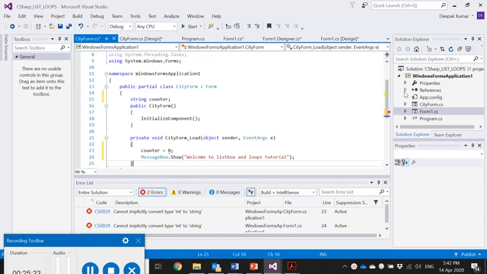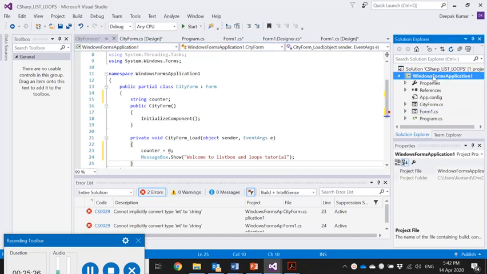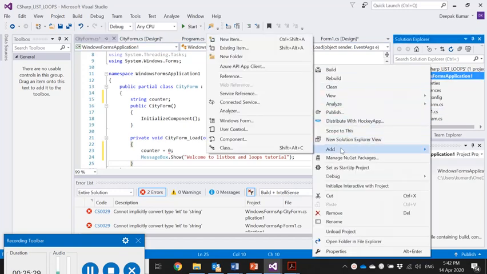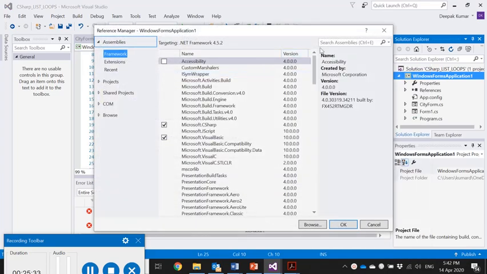So basically you would go to your application name, right click, go to add and go to the reference option, and over there you will include Visual Basic. Basically your input box comes from the Visual Basic package, and you would include this Visual Basic package or namespace into this project to utilize that input box.